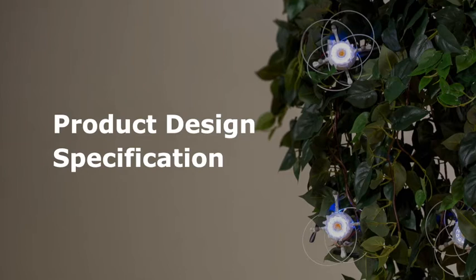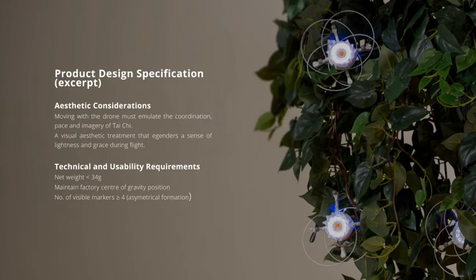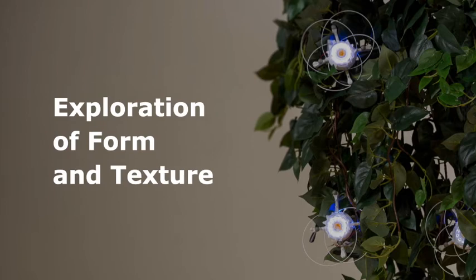At this point, we drew from product design engineering and wrote a product design specification. This is like a return brief, a list of things the product has to do to meet the brief, with the added layer of the aesthetic considerations that are taken from Tai Chi, the coordination, the slow movement, the imagery. So boxing these amorphous, subjective, first-person experiences and putting them into a specification list seems counterintuitive, but it worked well for us. We used open-ended language and referred to it often in the design process.